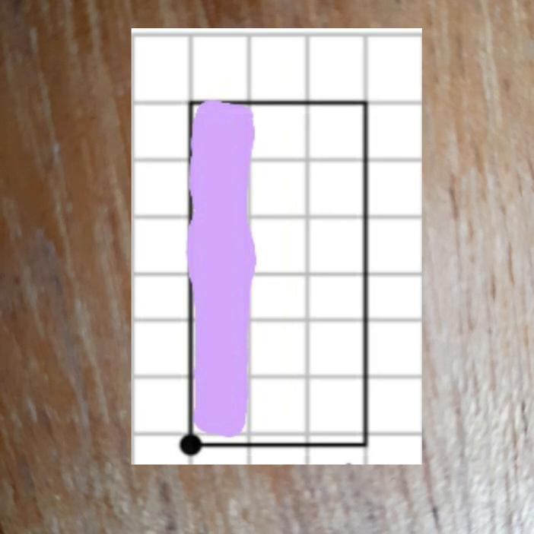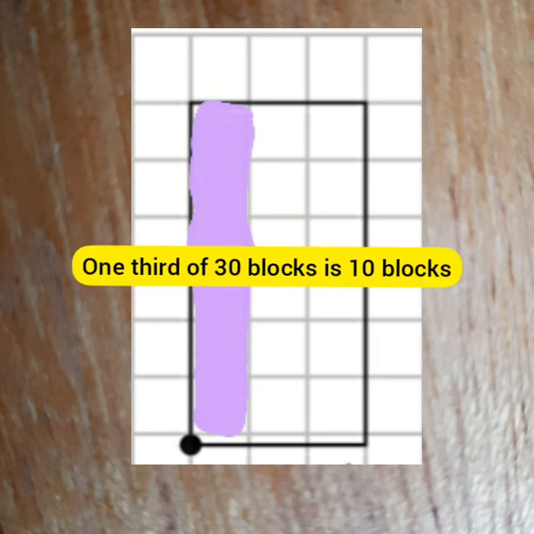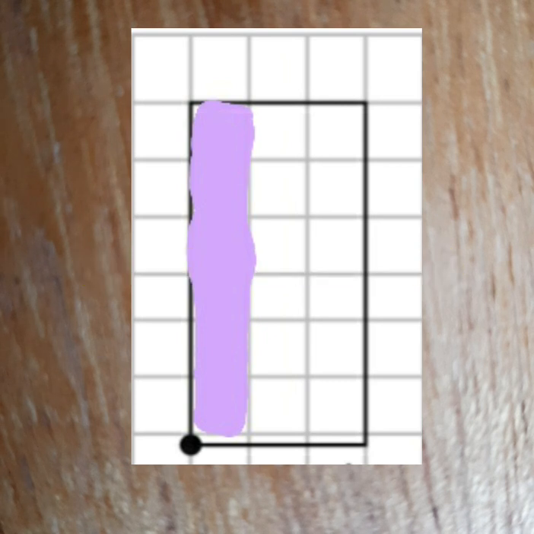Okay, so say for example we have 30 blocks. One-third of 30 is 10, so you can color in 10 blocks. Or if one-third of 18 is six, then you can color in six blocks, and so on and so forth.